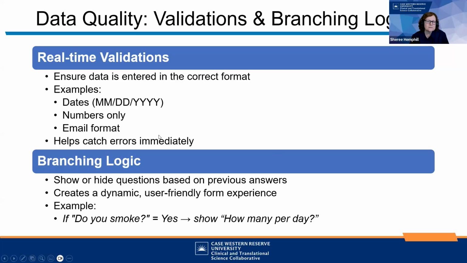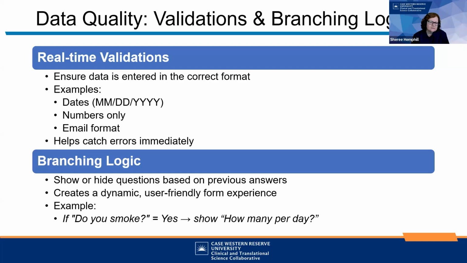There's something called real-time validation. So if you have a text box field, there are a list of different validation formats. And all that means is it's going to restrict what can be typed in the box. So maybe it could only be a number, maybe only an integer, maybe only a date, and so on. So you can limit things. And it'll help keep the data cleaner if you use these everywhere that you can, because you won't get stray entries, like you asked for a date and they didn't type a date in, which would affect your data analysis later on. It makes it harder, right? There'll be more cleanup then.